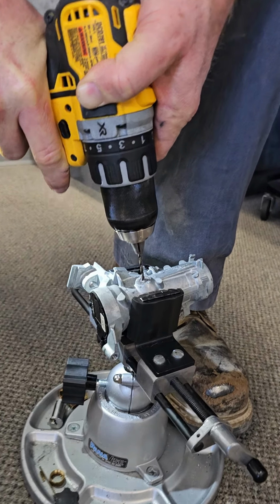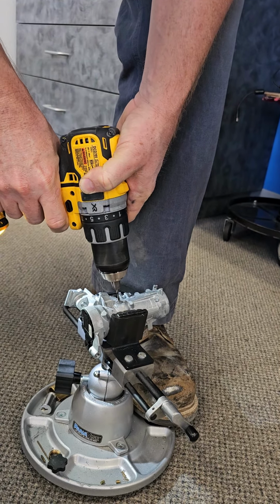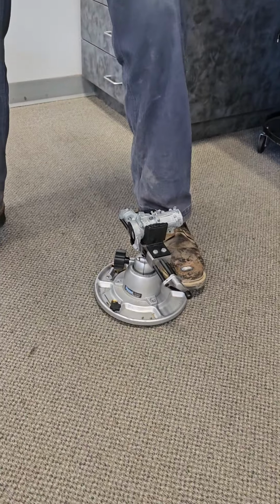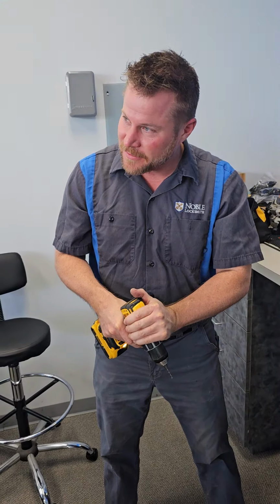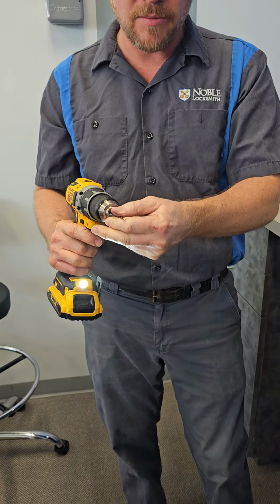Now the reason I'm pulsing it is because this little sucker will start spinning. See how the whole thing is spinning? I made it all the way through before it started spinning. But when it starts spinning and you're trying to go through, it's hard. So I start to size up to a slightly larger drill bit.